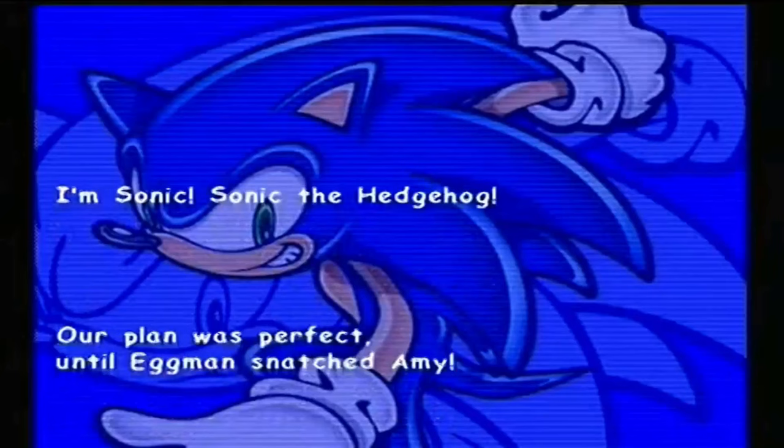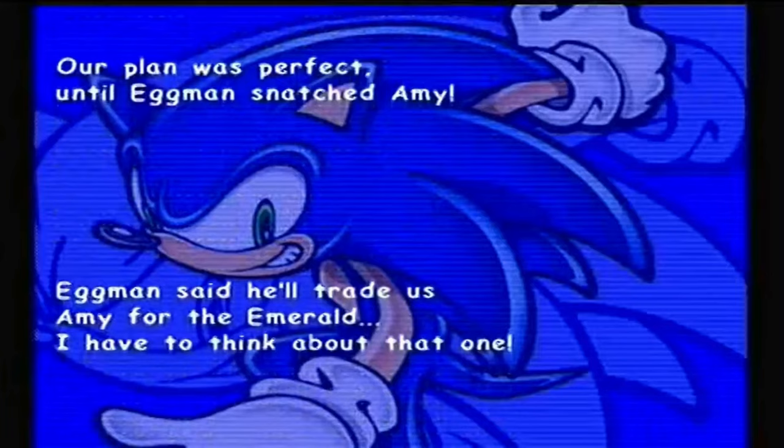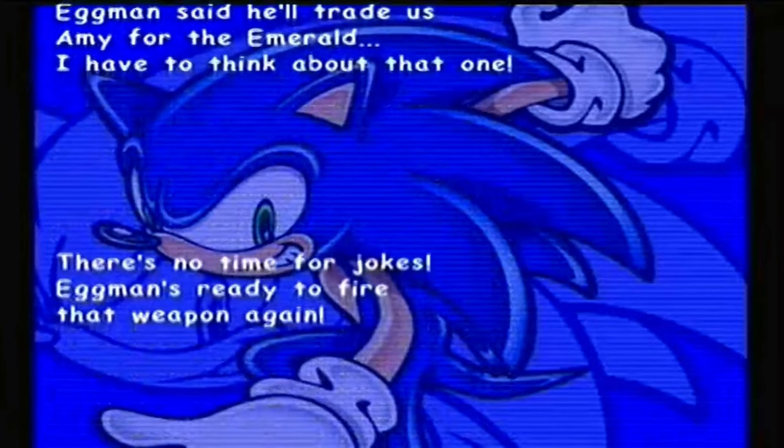Our plan was perfect. Until Eggman snatched Amy. Eggman said he'll trade his Amy for the Emerald. I have to think about that one. There's no time for jokes. Eggman's ready to fire that weapon again. Amy, hold on. I'm coming.